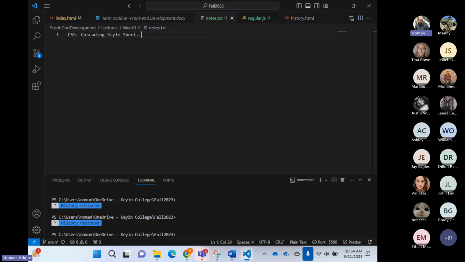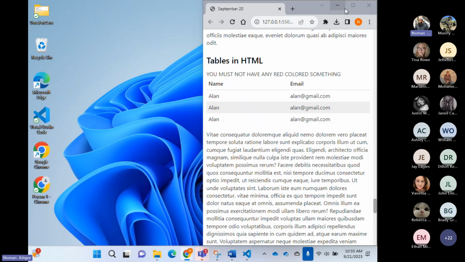Cascading style sheets were used typically to make things better. So now, if I just talk about this, what is CSS? CSS makes things so much different, so much better.